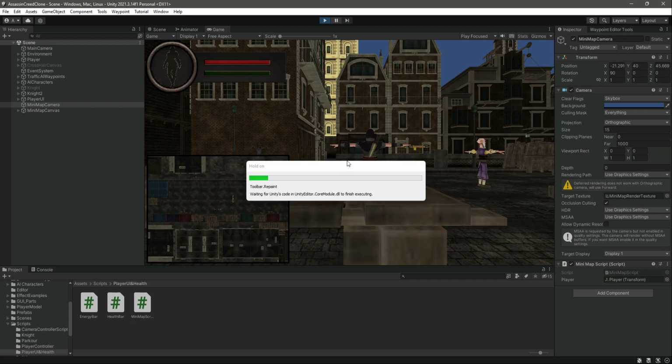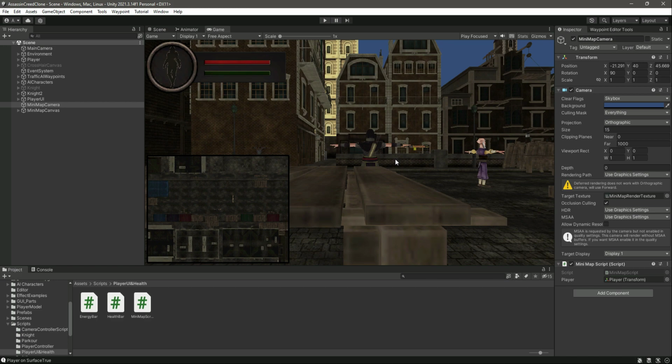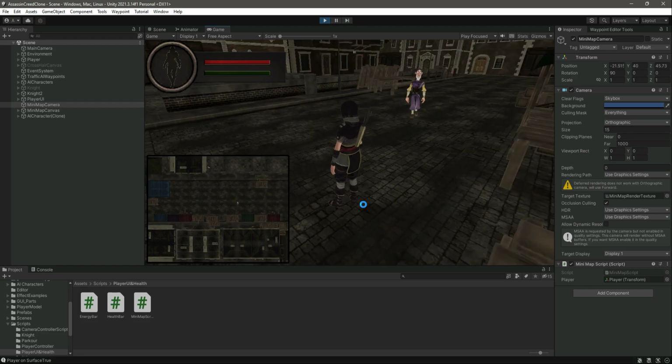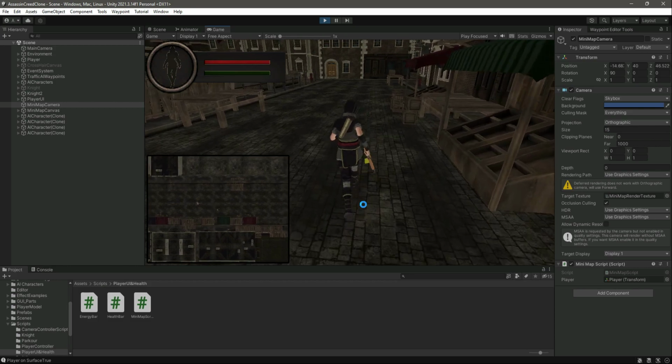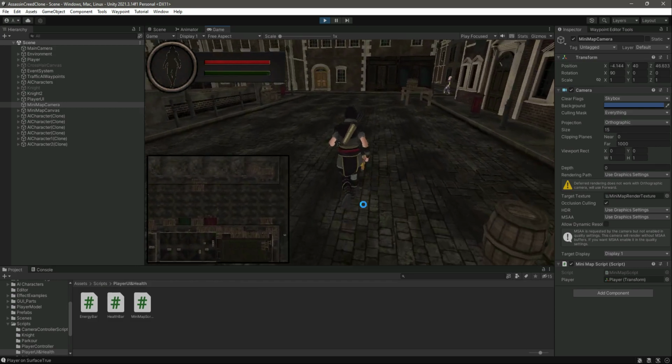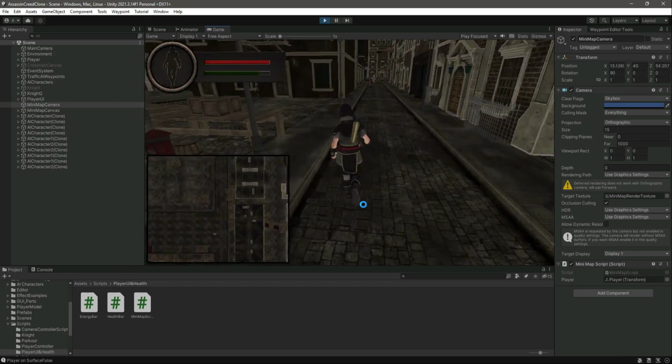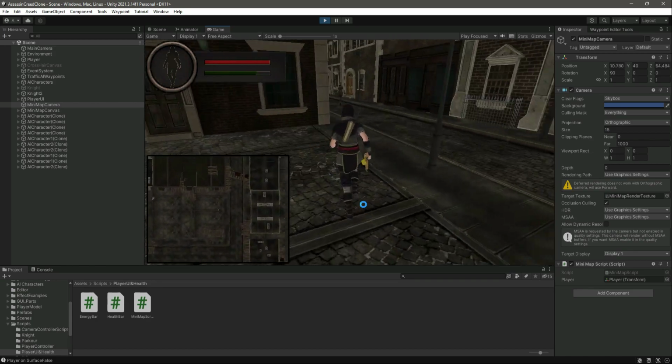So if we save the game, I mean save the script, okay, and then before playing the game, make sure that you added the player game object right here in this reference. Okay, on the minimap camera, drag and drop the player and just simply play the game. Then you will notice that now the minimap camera will follow the player. As you can see, now the minimap camera is moving with the player. Okay, and as you can see, it looks good like this.